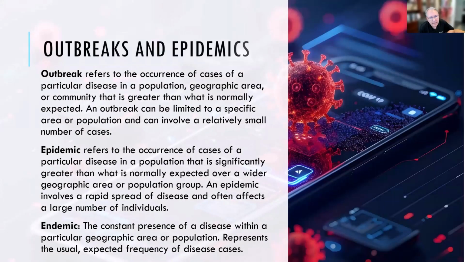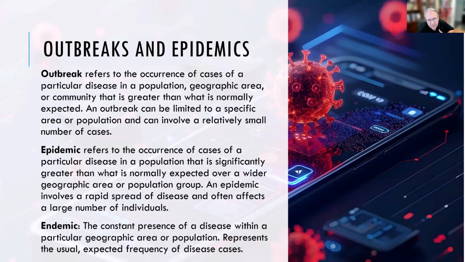A good example of that, which we learned with the pandemic, is what are called outbreaks and epidemics. An outbreak refers to the occurrence of cases in a particular population that's greater than normal. For example, COVID started with an outbreak in Wuhan, China. It started locally, and they started noticing something new and something different. Even SARS and Zika all start as an outbreak where all of a sudden it's new. Even the flu, influenza, can become an epidemic.